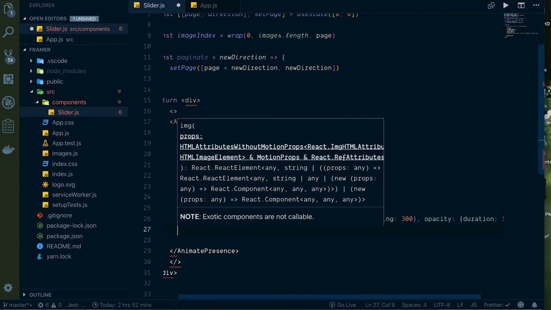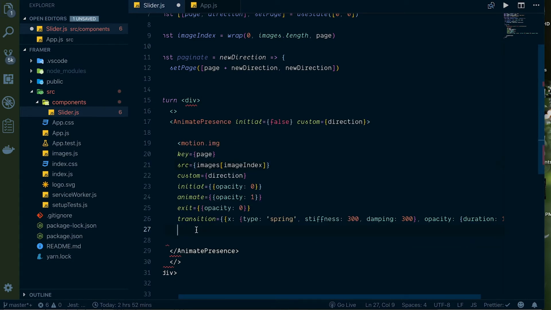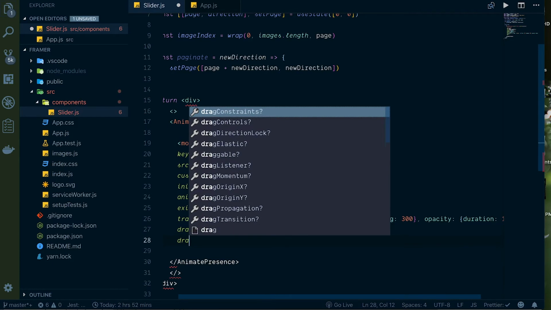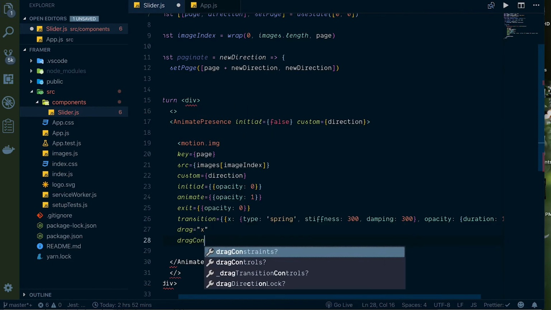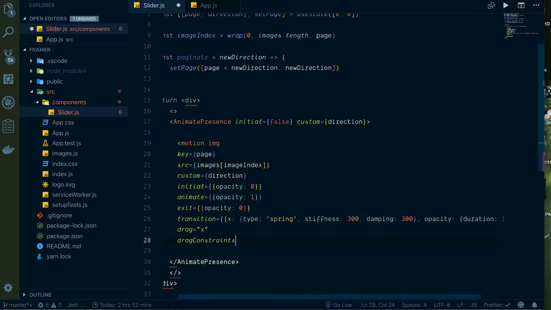Let's come down here, below this, and what else do we got? We got drag, that's equal to x, and dragConstraints, and that's going to be on the left side 0, and on the right side 0 as well.